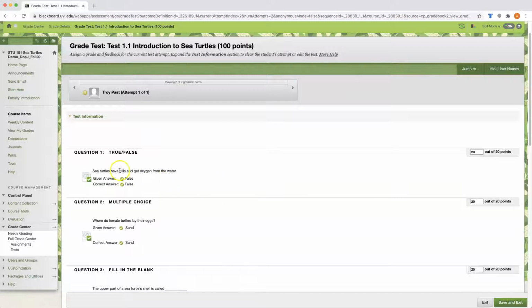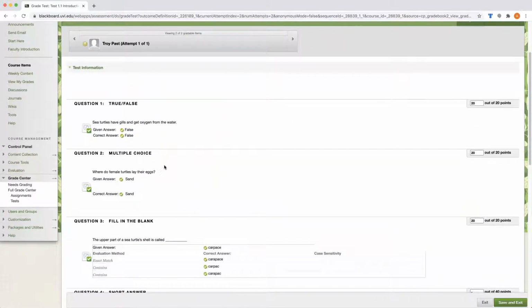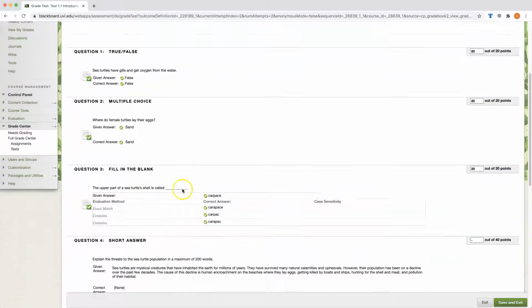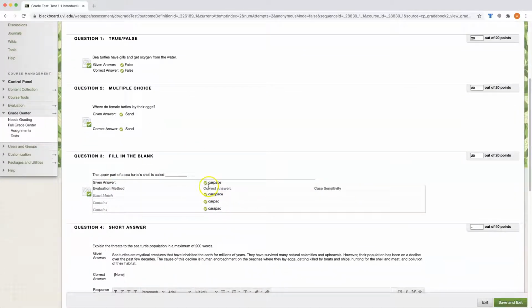At this point, I'm reviewing the objective type questions and their answers and the grades that have been given to the student. And if I choose to, for example, in this particular case where the student did not provide the exact answer, I may choose to give 18 points instead of 20 points. As we make this change, we must keep in mind that since the student has submitted the test, she or he will have already seen the 20 points. So we might need to provide an explanation for why the grade has been changed.